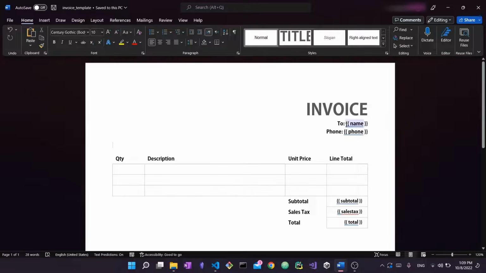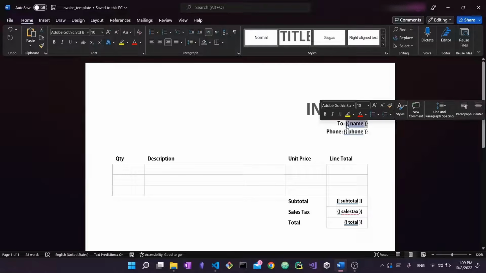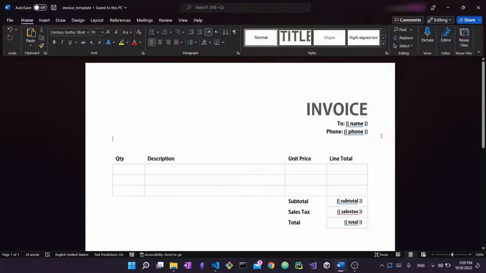Alright, so you can see that these curly braces around the word name, this special syntax will enable me to use Python and actually write the name of the person here using my Python code. So this is how I do it in an automated way, and I don't have to manually type it in Word myself. So this is what we're going to do. We're going to use this special syntax that we have in our template, access the template from Python, and then put some information here. Now, let me show you a quick demo of how this is going to work.